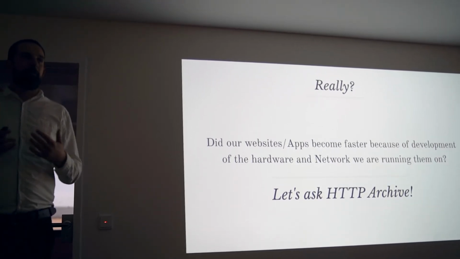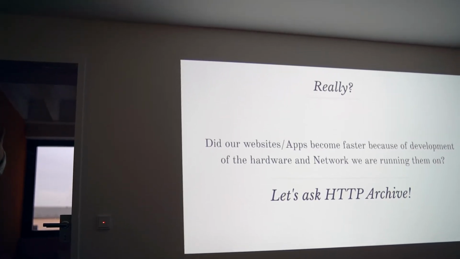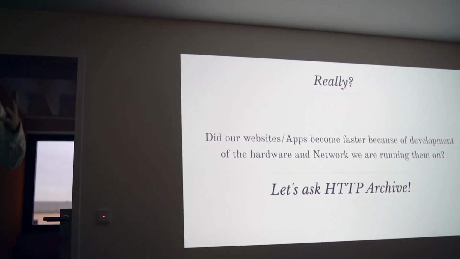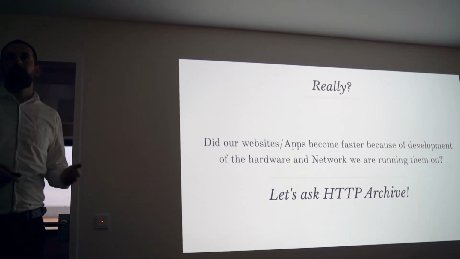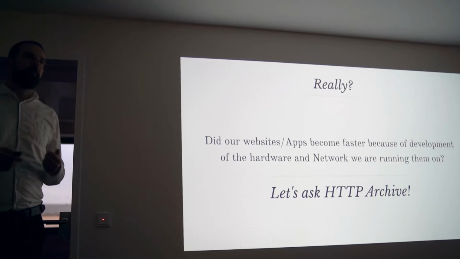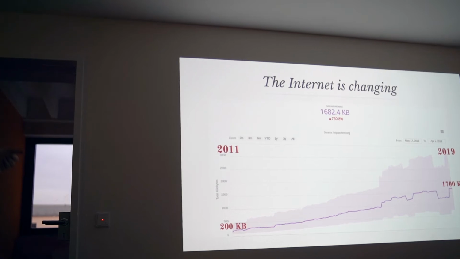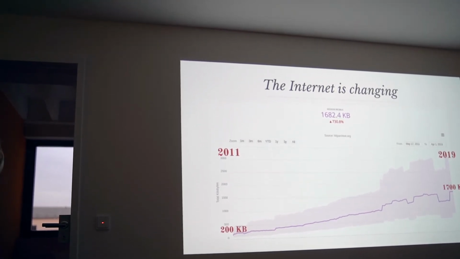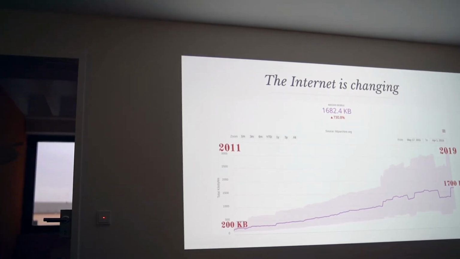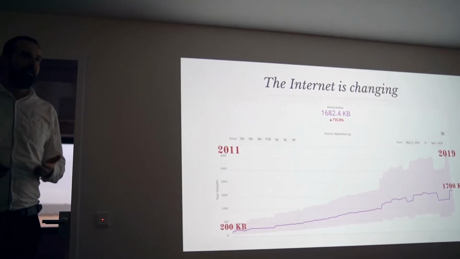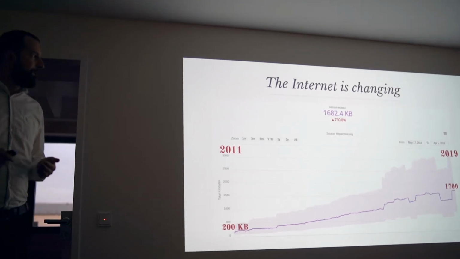But I also knew some other things, and I actually wanted to ask him, are we sure that our website and our application are becoming faster when we improve the infrastructure, we have better internet, and we run our websites on better hardware? Well, I know a website called HTTP Archive, which looks at trends in the last decade. We can see that the page size of the median page on the internet in 2011 was 200 kilobytes. But in 2019, this size grew to 1,700 kilobytes.